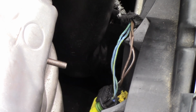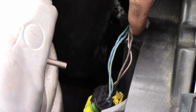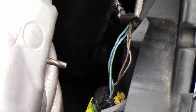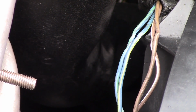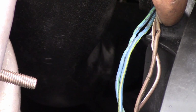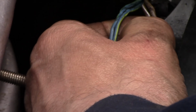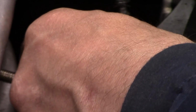All right guys, there are words for this car that I can't use on YouTube, but I guess that's beside the point. This is the harness that I was showing you guys previously. Try to get you a better shot here. There you go. And if you see, there's one of them crushed and chafed. Okay, this one here also, it's very hard to see, but it is chafed.